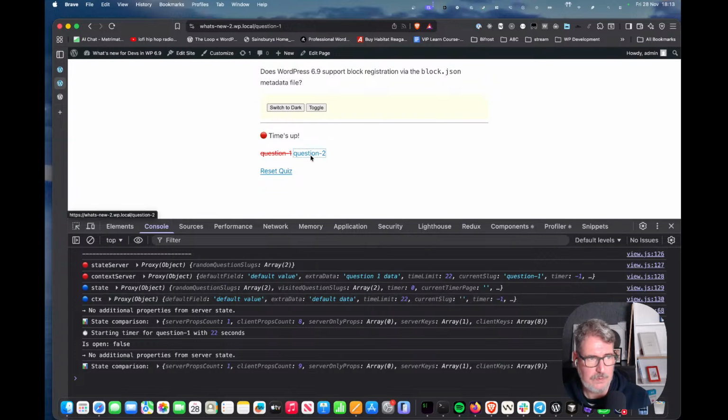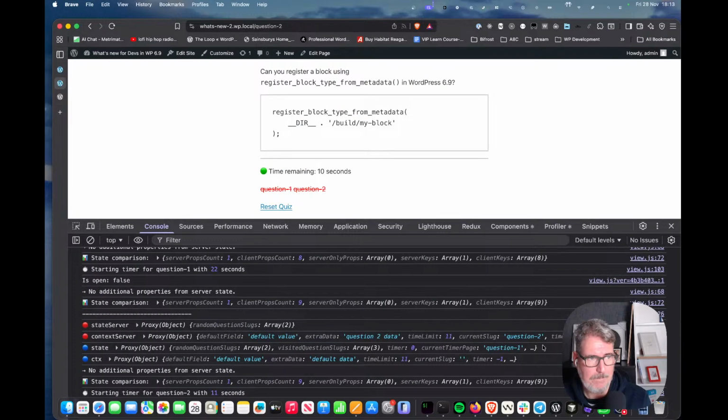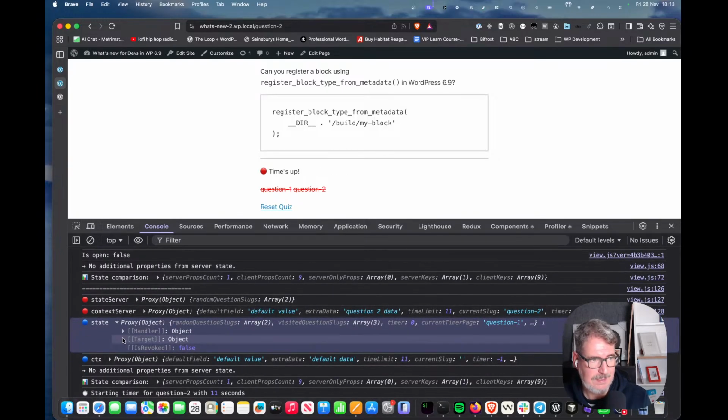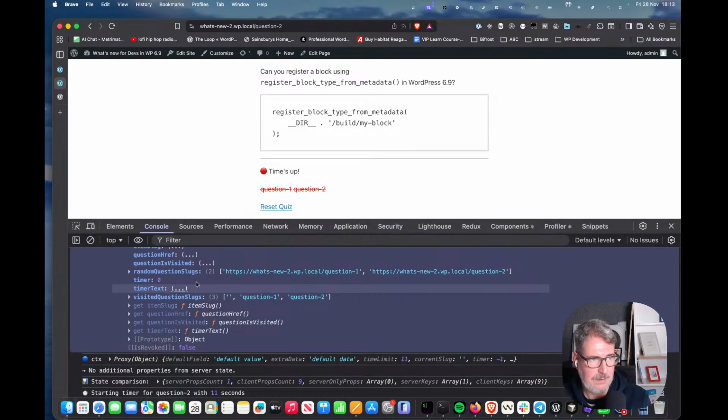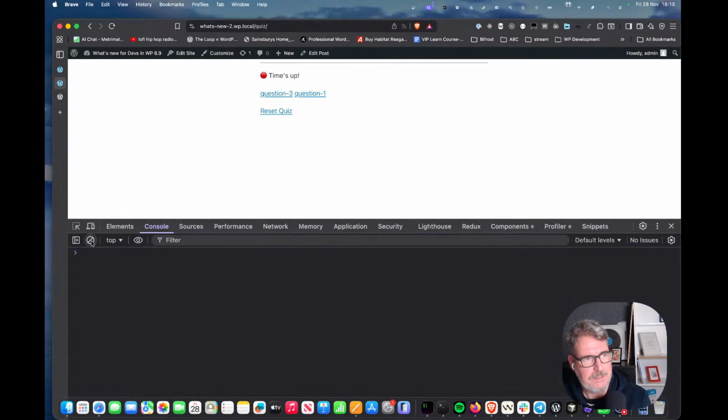And if we go to question 2, we can see the time limit, and this timer has been set, and the local state is the one. Okay, let me see.